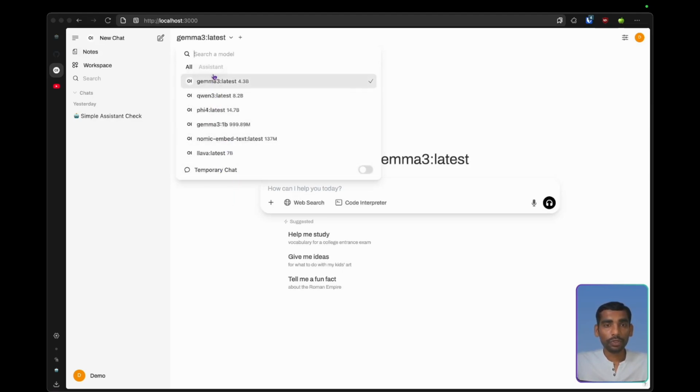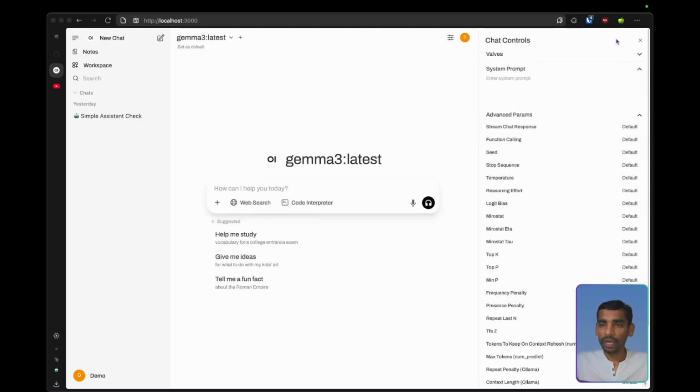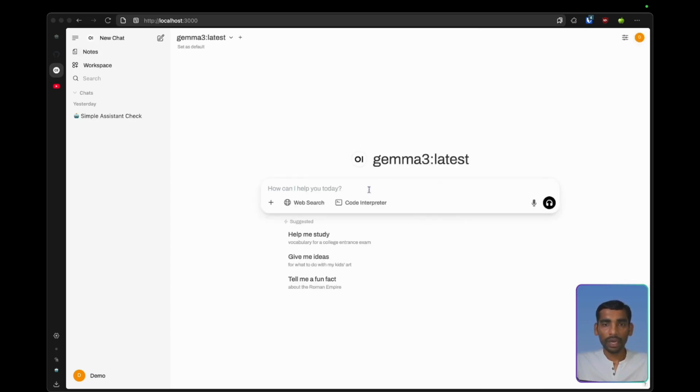You have to choose the model which is going to be suitable for your personal computer, because if some of the models are big enough, they will not perform, or they might not actually give you any sort of result whatsoever using OpenWebUI. On the right, we have the user section as well as the admin panel. Also, we have controls related to chat, where we can provide system prompts and other parameters. And in the middle, we have the prompt.